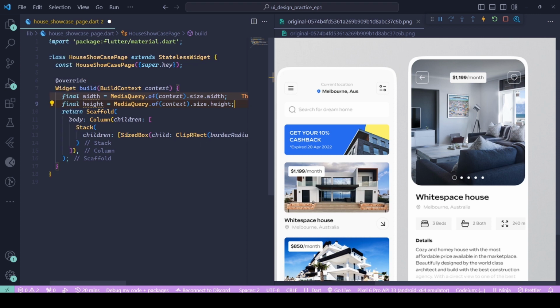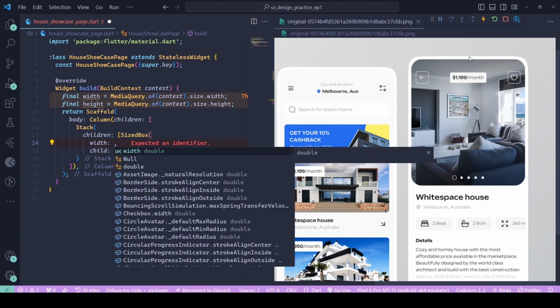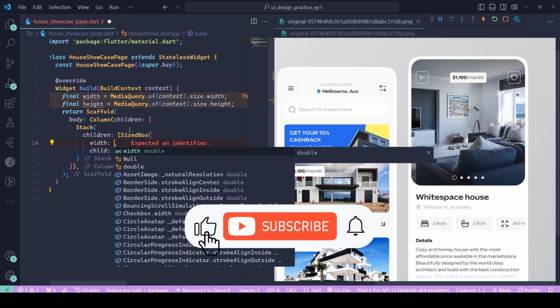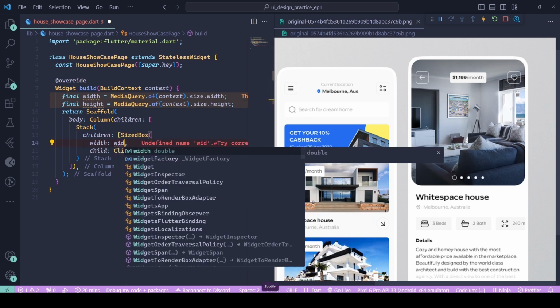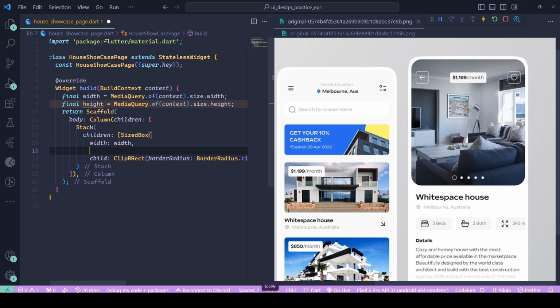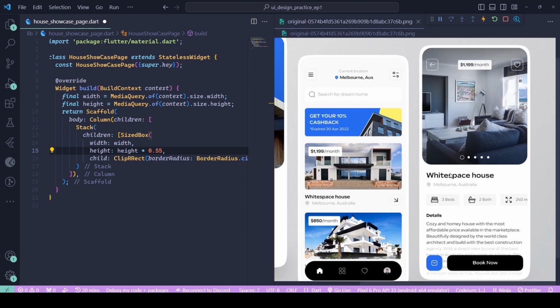Alright, so first we need to pass in the width of the device to it, because you can see that it is attached to its parent, but I know it has a padding which we are going to create in a moment. But before all of that we just have to set the width to be equal to the width of the screen, and then the height, for example we can see that it is kind of the half of the screen, so we can just go height times 0.5.